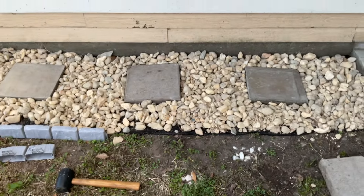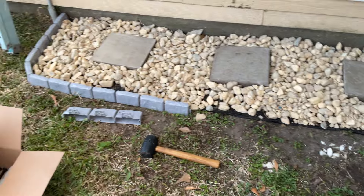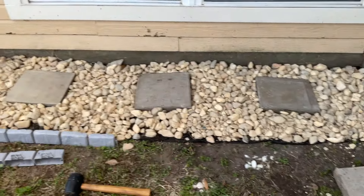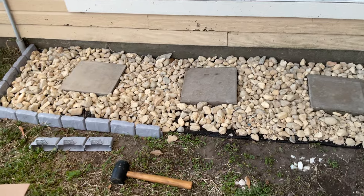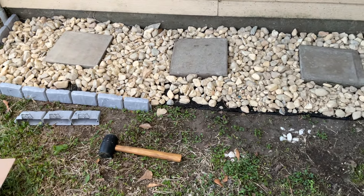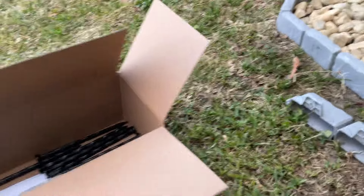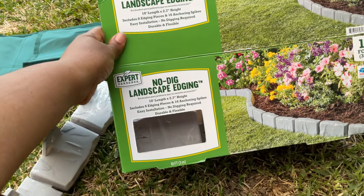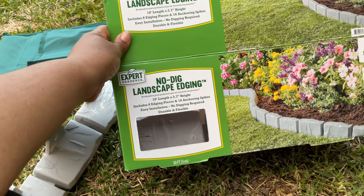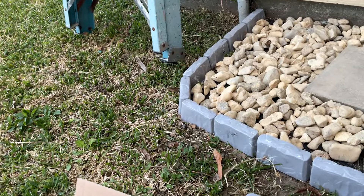I cleared off a little area on the side of my house that was always collecting weeds and grass and these horrible clumps of cloves and things. So I weeded this area, cleared it out, put down some weed barrier, some river rocks, stepping stones, and I found this inexpensive edging from Walmart. It's this gray edging that's 10 feet long, about 2.7 inches in height, and it's flexible — you can see how I did that little curve in the edging over there.